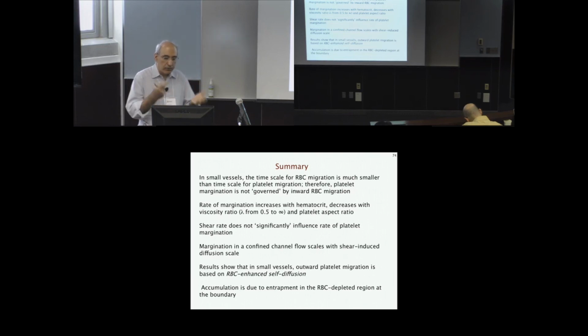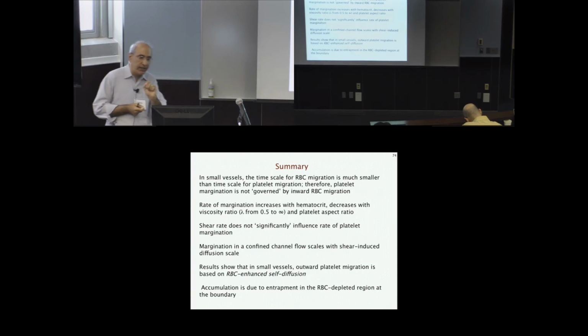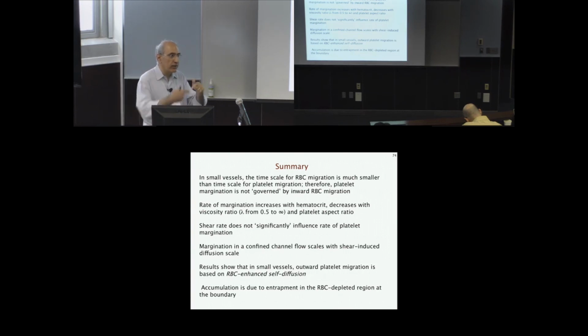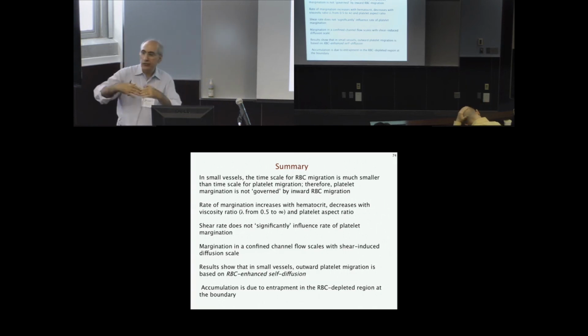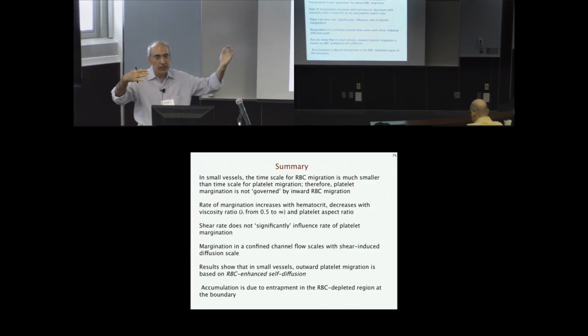So both are important. And keep in mind that the diffusion coefficient is a function of the radial direction. So you cannot take a constant diffusion coefficient and say that this would predict margination. It won't, because as we saw, diffusion changes greatly from the center of the tube to the boundary, and it drops to 0 in the skimming layer.